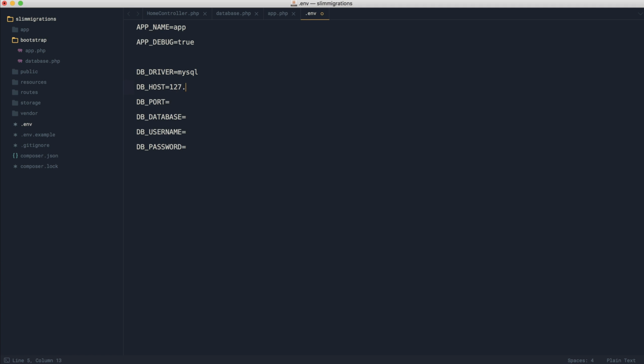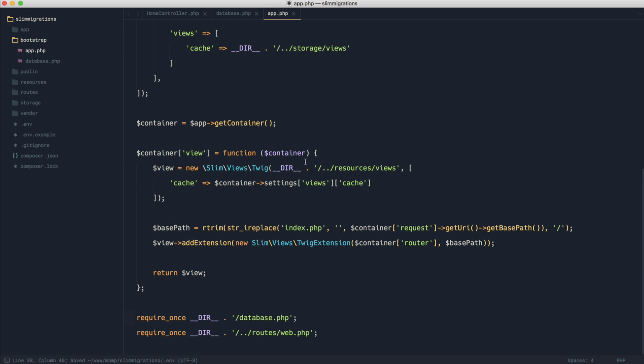So let's fill these in. In this case, for me, it's just on my local machine, and we have 3306 for the port. We have a database called project, so we're going to need to go ahead and create that. And for me, the username and password are just root. So if you're not familiar with environment variables, these are just going to be available now in our environment when we run our project.